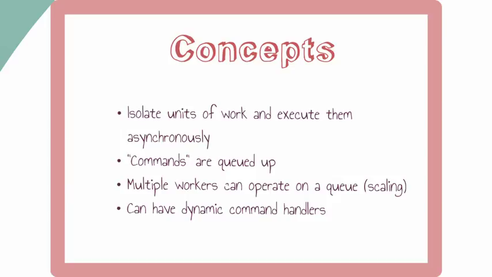Alarm bells are probably going off in your head thinking, you can't possibly do that. What if there are dependencies? What if I change something and that has an effect on something else that happens? And all of those are true. All of those constraints are true. You can't do this all the time, or you can't do it without managing other stuff all the time. But if the principle is simply to isolate units of work, make sure that the isolation follows certain characteristics, which we'll talk about in a minute, then you get yourself the ability to scale out. That's the general concept. Now, what are those concepts, right?